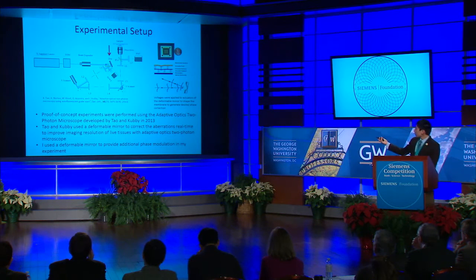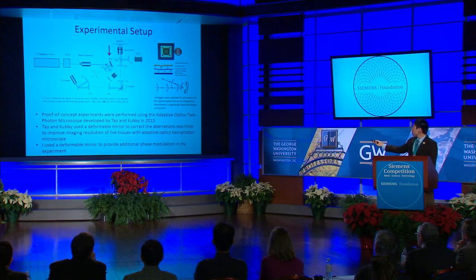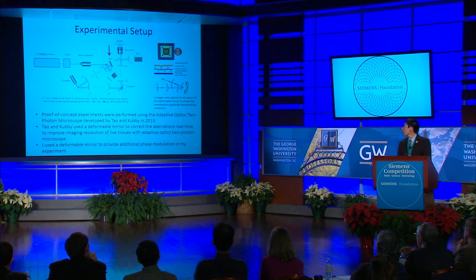Inside an adaptive optics system, the deformable mirror is the key component, and how it works is illustrated in the figure at the top right. So the deformable mirror consists of a membrane attached to many actuators, and different voltages are applied to the different actuators to cause the membrane to move up and down in various locations to form a variable shape that is desired.